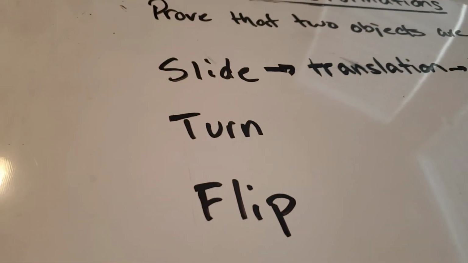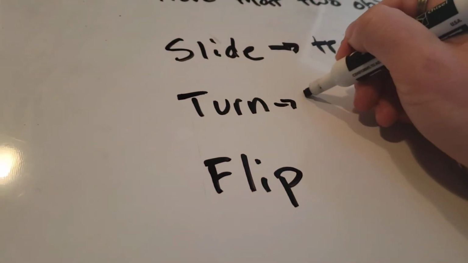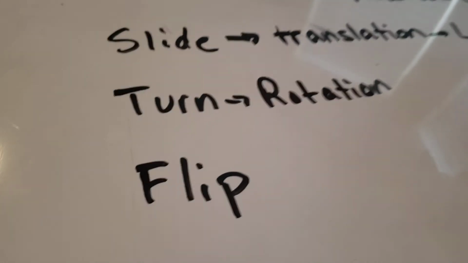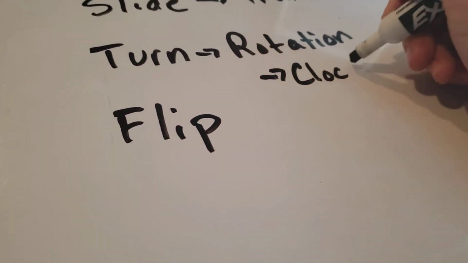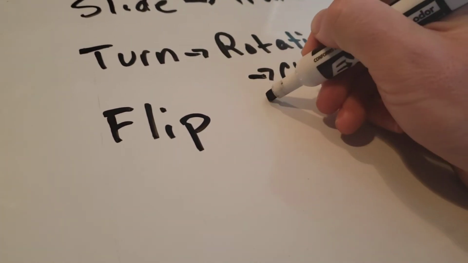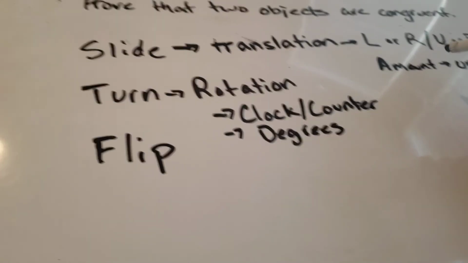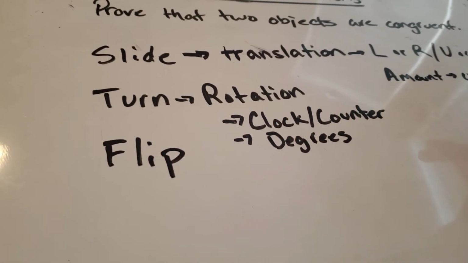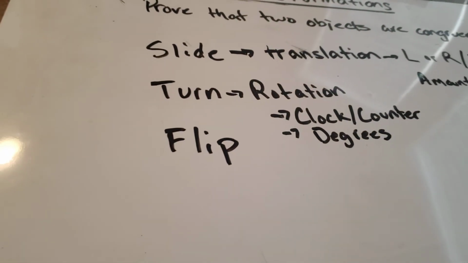Okay, a turn. A more mathematical word for turn is a rotation. We talked a little bit about turns not too long ago. To describe a turn, we can use clockwise or counterclockwise, and then an amount; we can use a number of degrees, right? So I might say turn it clockwise 90 degrees, or rotate it clockwise 90, rotate it counterclockwise 180, right? So rotation is the technical word for turn.